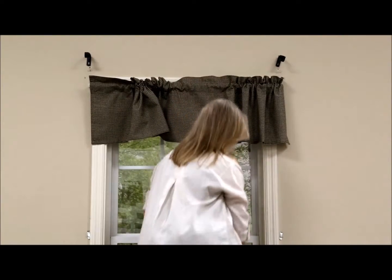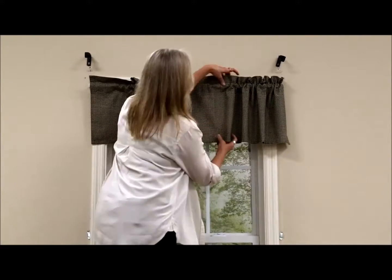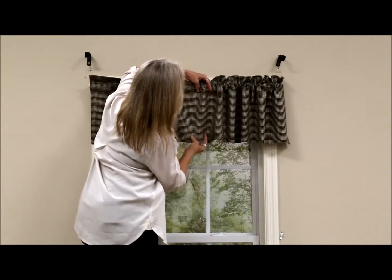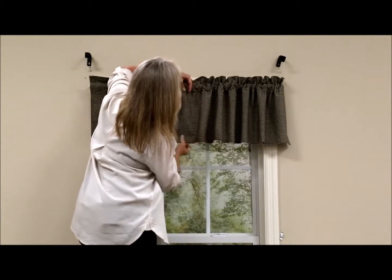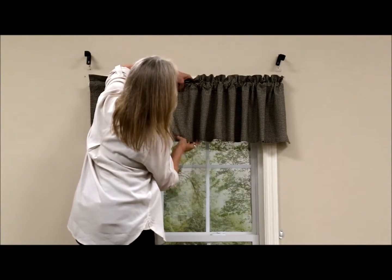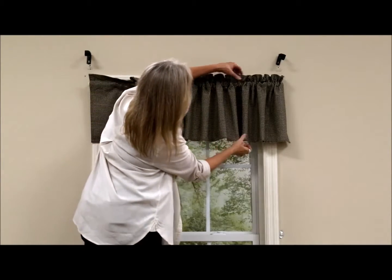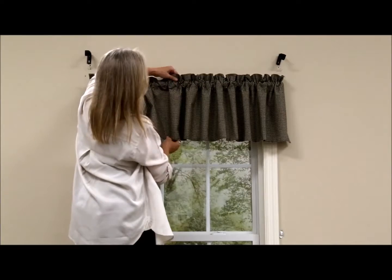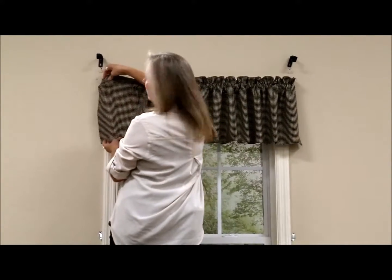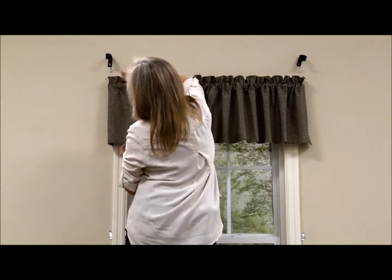Okay, let me move my ladder over here. Kind of go back and straighten along the way as I'm going. And when I get towards the other end, I do the same thing for the end so that my two ends look nice and pretty well match.